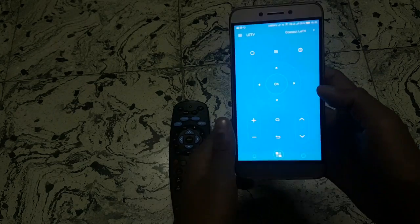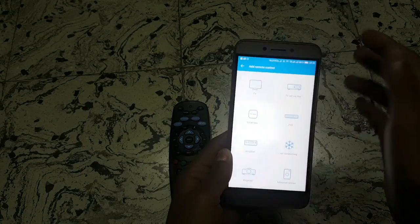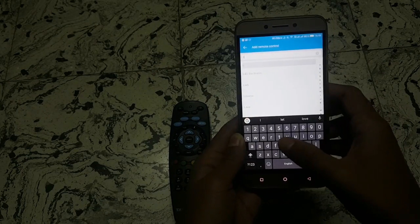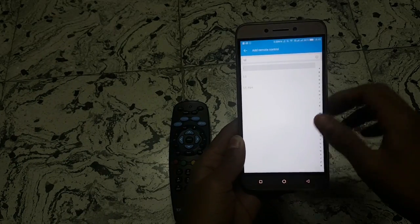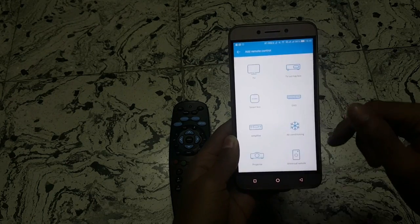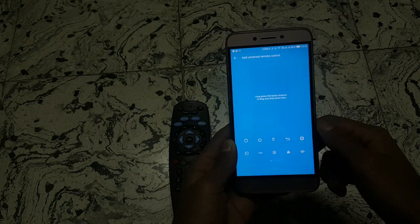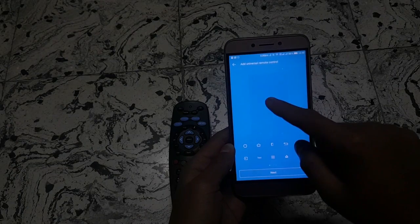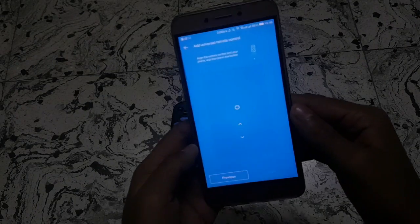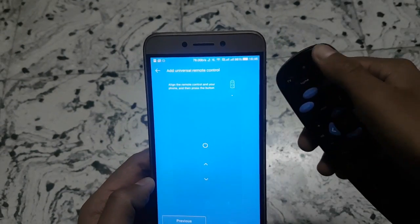To open your iBlaster remote control app — I've already added three buttons and configured it today. To add a remote, go to the left-hand side, tap the three bars, and select 'Add Remote.' If you're using an Apple TV, Android, or Android TV you can attach to your smart TV using that TV icon. For a set-top box, use the set-up option listed below. If your local brand isn't listed, go to the Universal Remote option where you'll find configuration keys — just click, hold, drag and drop. It's very simple.